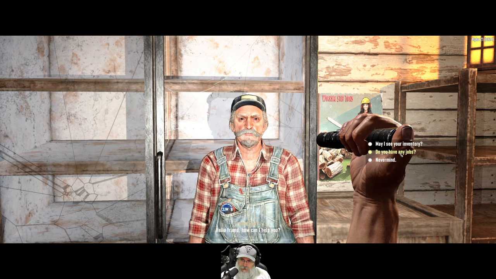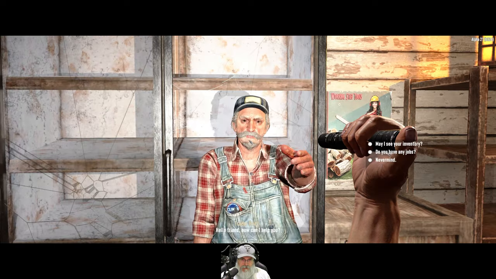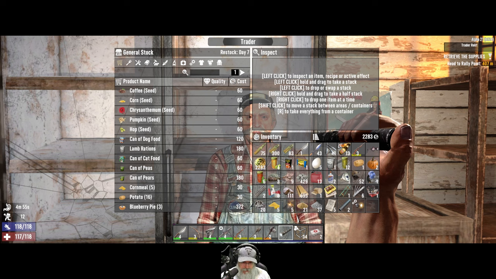Okay. We got another fetch. Listen up, Jack. Richmond residence. Okay, that's new. Well, good luck. By the looks of it, you're gonna need it. Okay.